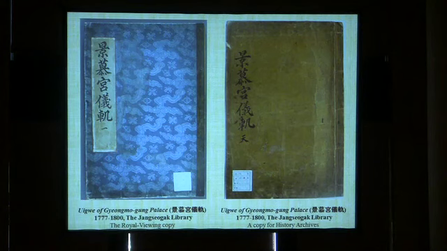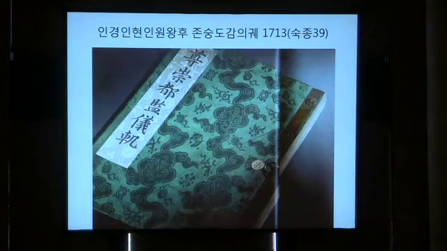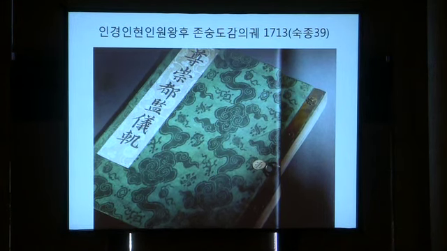The one on the left is for the royal viewing copy, and the other one is a copy for the history archives. So when a Uigwe book was made, they didn't make just one copy. They made about 5 to 10 copies. It's all handwritten and hand illustrated. This is another royal viewing copy with good binding and silk cover.